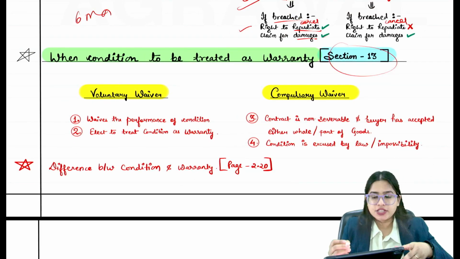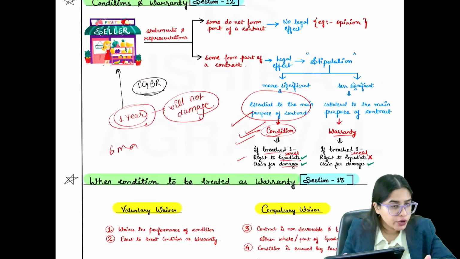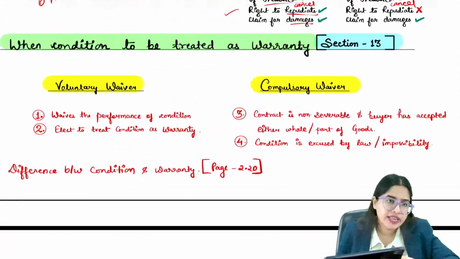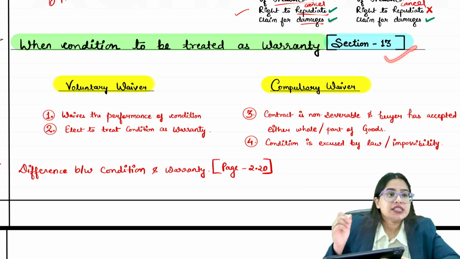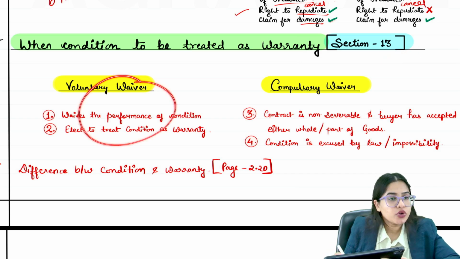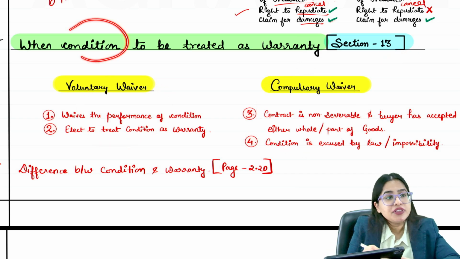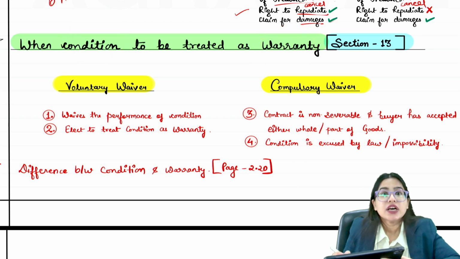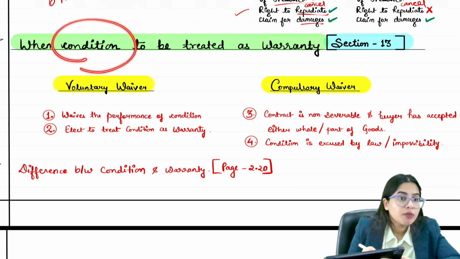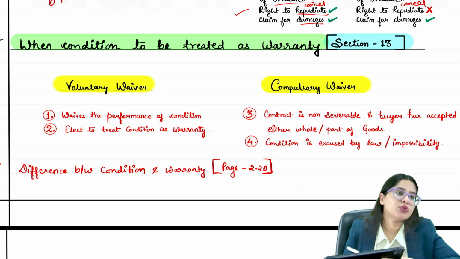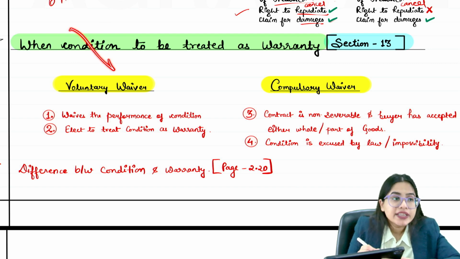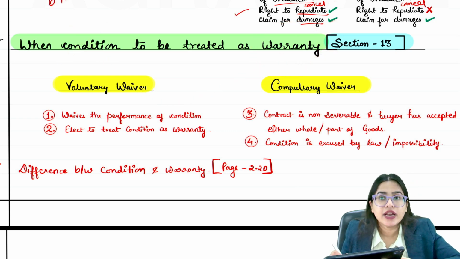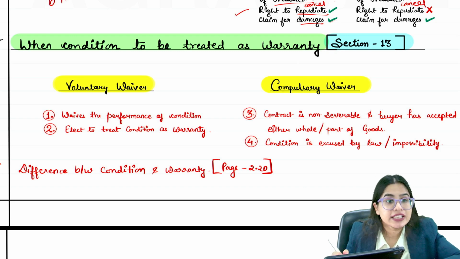Section 13, next topic. Guys, with this successfully, I hope you are clear with the meaning of conditions and warranties. Now we'll be doing the next section, that is section number 13. Section number 13 tells you the 4 cases where even if there is a breach of condition, it will be treated as a breach of warranty. Which means the condition is breached, the buyer could repudiate the contract, but no, we will not treat it as a breach of condition. We will treat it as a breach of warranty. That means in that case, the buyer cannot cancel the contract. He can only claim damages.